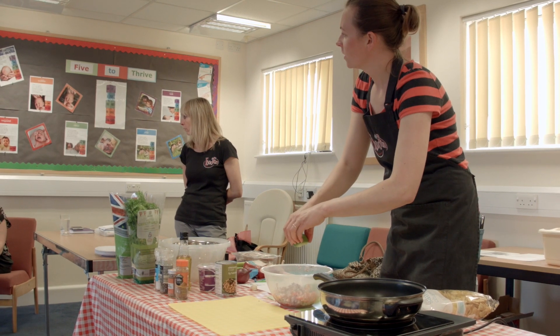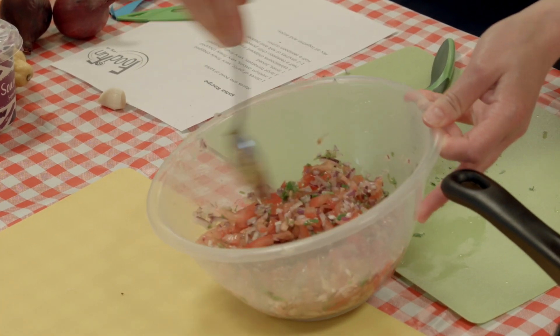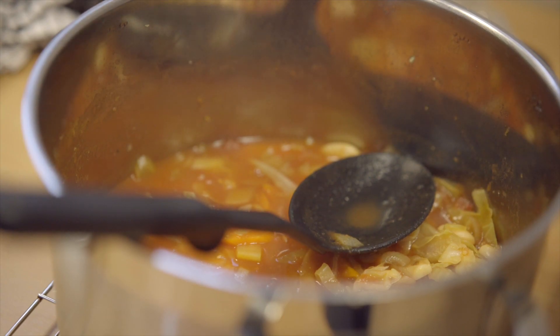The simplest things I wasn't taught, so it's still a big learning curve for me. I'm more confident now, whereas before I wasn't confident and just bought takeaways all the time because I was scared to cook. I'm eating a lot more veg and using a lot of the fresh veg from the bags, so it's helped me a lot. Normally we would just buy frozen veg.